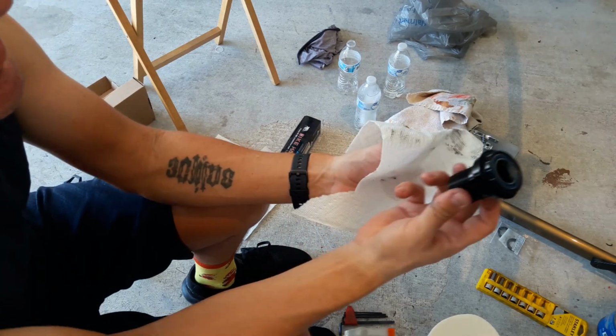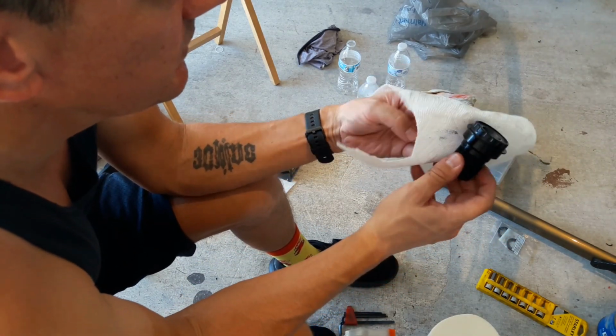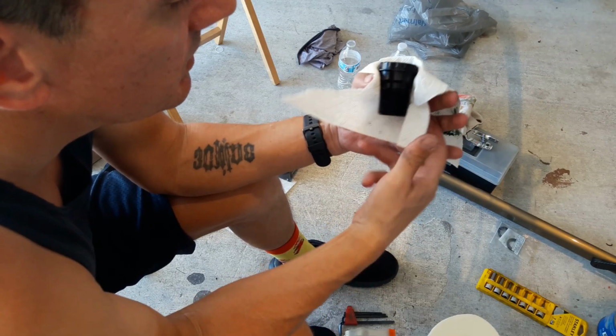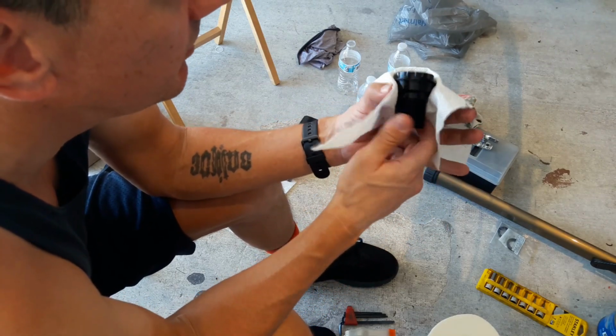What's nice is, now I'm not really worried about if I have to remove this thing again, because that pressing situation is much nicer than having to brutally pound out the bottom bracket.